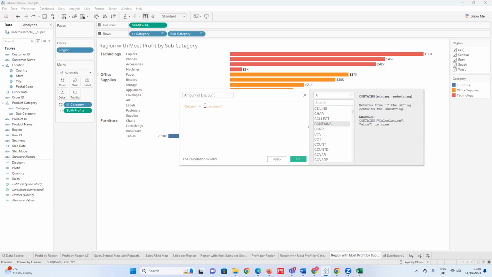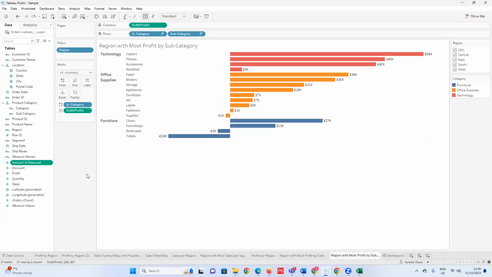If you notice, there's a hashtag here, right? So hashtag sales multiplied by hashtag discount will give you what? The amount of discount. So if you click on OK, it has created that calculated field for us. So we know the amount of discount.